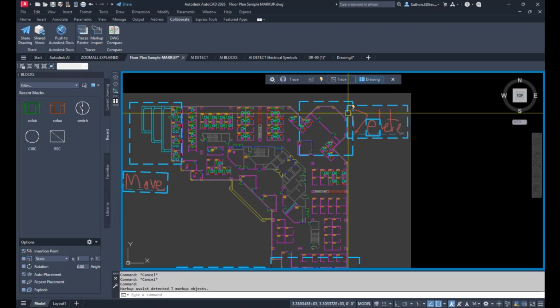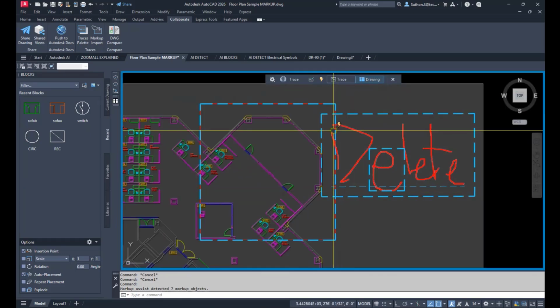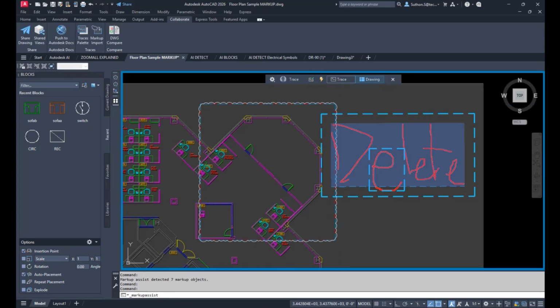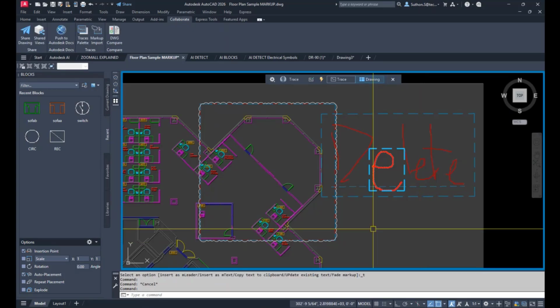Okay, when you see the dashed line in blue color, this means AI has detected what happened to the markup compared to this drawing. You can click on here, rectangular left, round. Even handwriting, the AI system can read and detect.